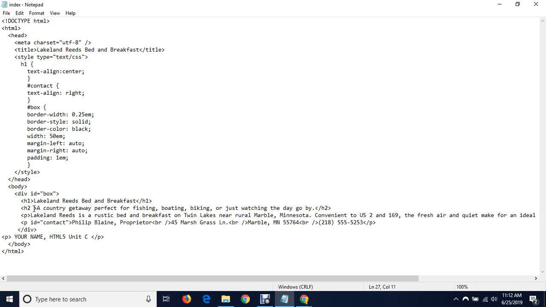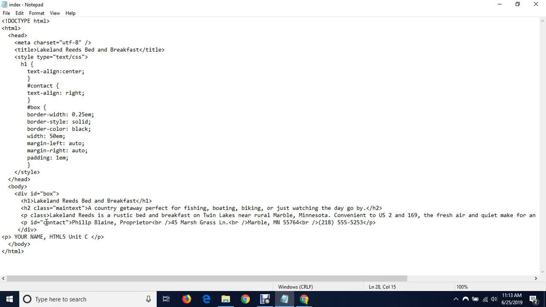you're going to hit a space, and then you're going to type in class equals quotation marks main text, close out the quotation marks. Opening paragraph, we're going to also click into that P tag.